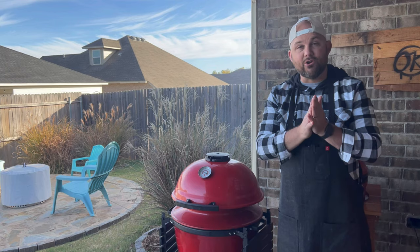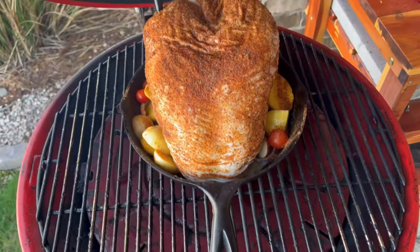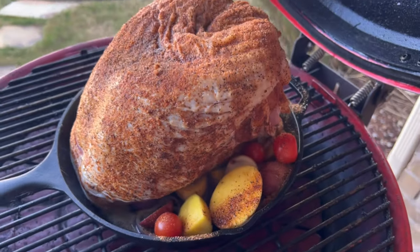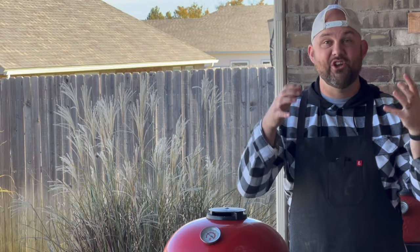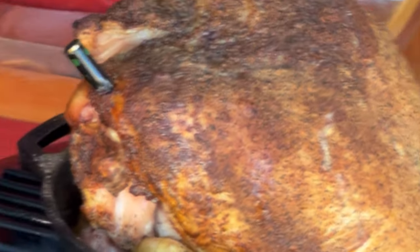This is one of the great things about one-pan meals — all the prep work is on the front end. We're going to let it ride till it hits 165 degrees. Then I'll extract the turkey, pull out the potatoes and everything else, make a turkey gravy from the juices, let the turkey rest, pour the gravy on, and do a final taste test. Check out this smoked turkey breast — let's slice into it!